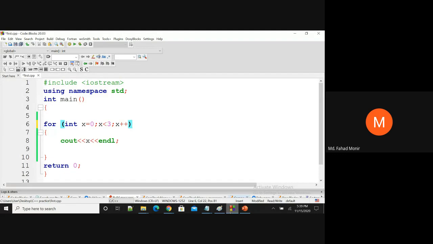we have already done some practice problems related to nested if else. So in nested if else, what we know is, if this condition is true, we will go inside another if else condition. If that condition is true, we will go inside another if else condition, right? That's how it will be continued. The same thing is going to happen for nested for loop.